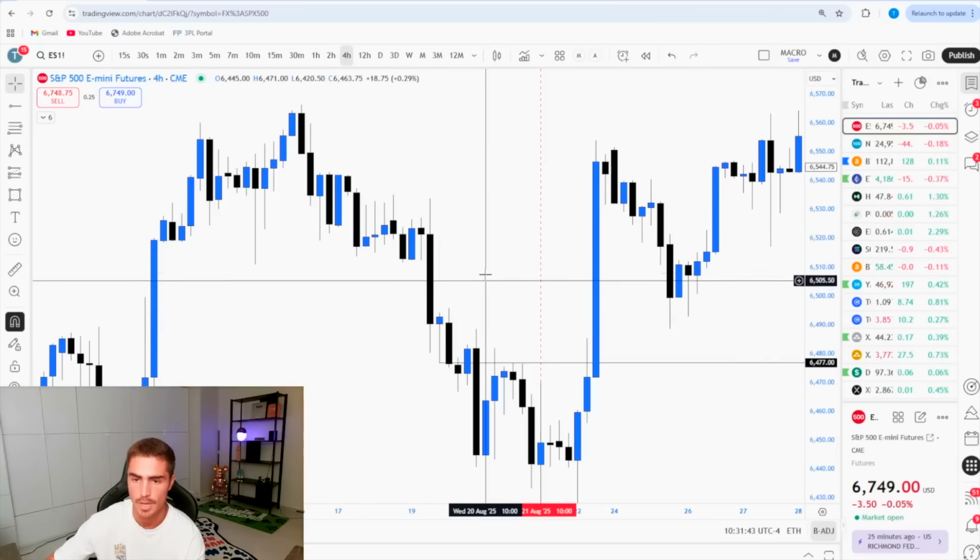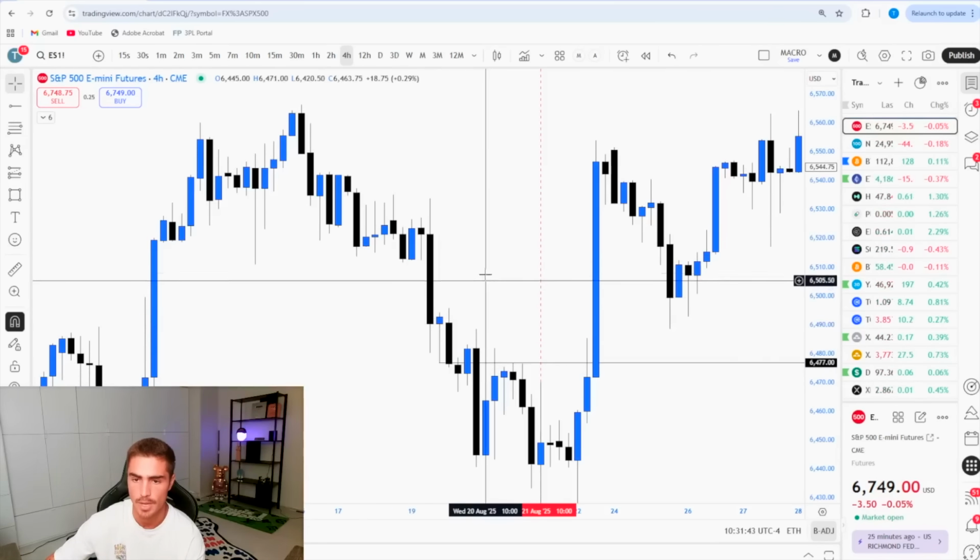So even though we make a higher low right here, that does not change the current downtrend structure that we are in, okay? Because when we're in a downtrend, what are we doing? We are only monitoring the highs, and more specifically, the most recent high within the downtrend. So if we make a higher low, we don't really care about it too much. Why? Because if the downtrend is to break structure to the upside, we only need to be monitoring the highs, because just like we see right here, we can make a higher low, and then the downtrend can continue to end up making a lower low from that low.